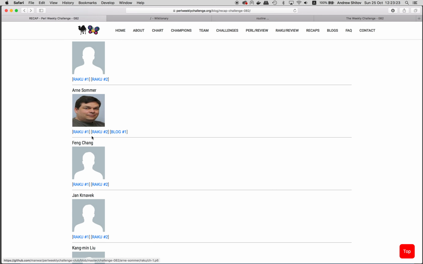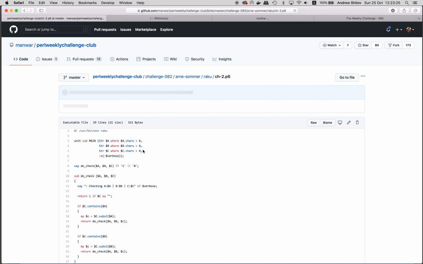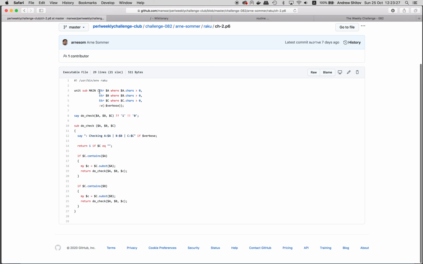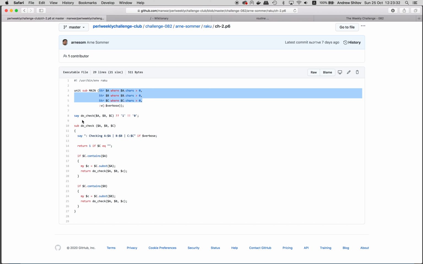Good. Arne Sommer, Raku number 2, and there's one solution left. So 3 strings with at least one character in each. We don't want empty strings. And do check what it does, it requires one if. Ooh, but it cannot happen, right? Because here we state that it should contain at least one character.